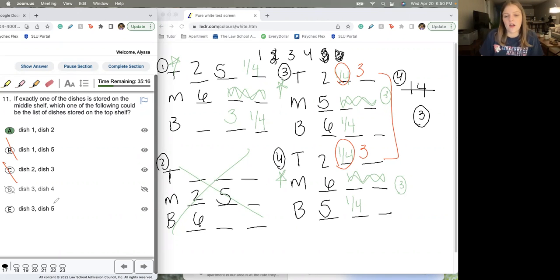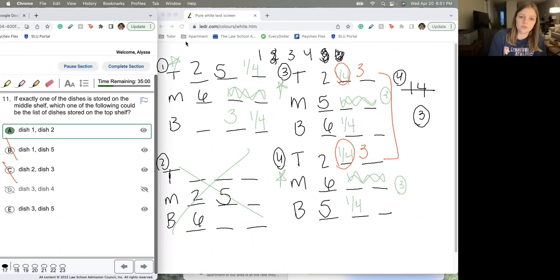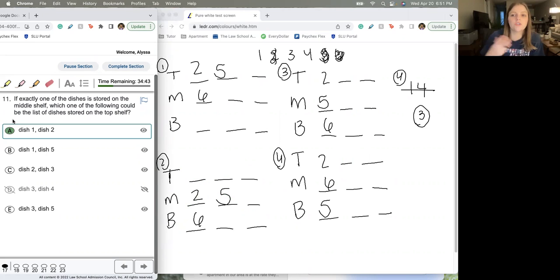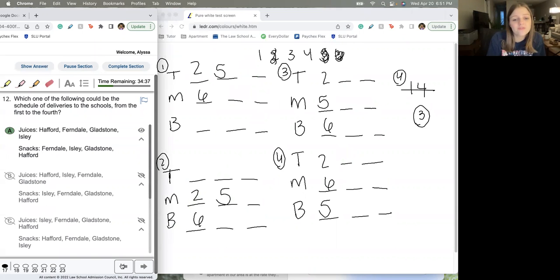And 3 and 5, there's no world in either of these where I could have 3 and 5 together on the top shelf. I could have 3 and 5 on the bottom, but on the top shelf, can't have 3 and 5 anywhere. So that's just a must be false. So our answer choice is A. I don't think the nerves on picking answer choice A or E ever really go away. I always get a little nervous picking them, but once you go through the answer choices, you feel a lot better, especially because it takes you all of like 5 seconds to do so.